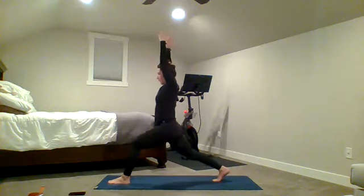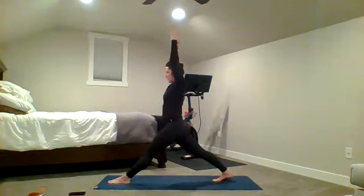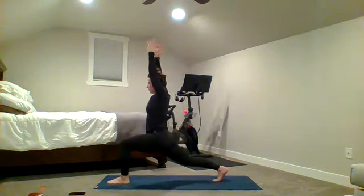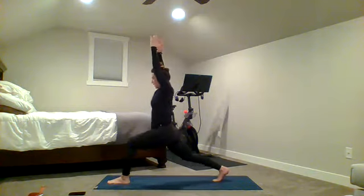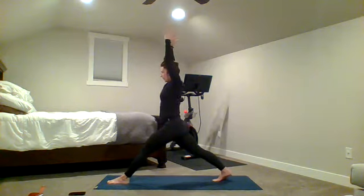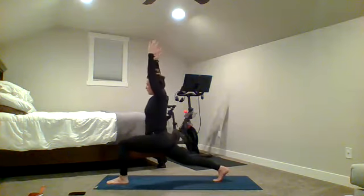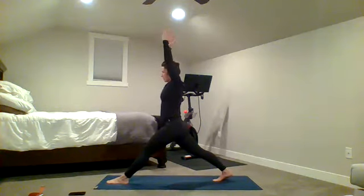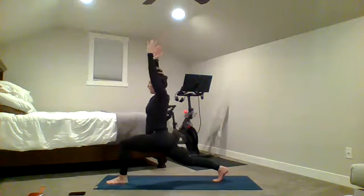Go ahead and straighten out the front leg. Press the right heel into the mat. Come back into that left knee. Do it again, straighten it out, press the right heel back. Come a little bit deeper into that left knee. Last one, straighten it out. Come a little bit deeper, hold it here.